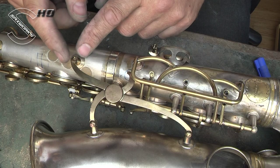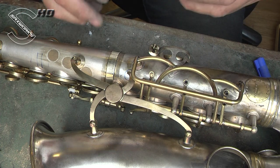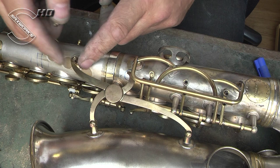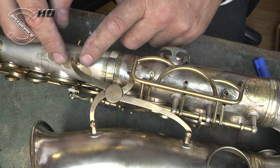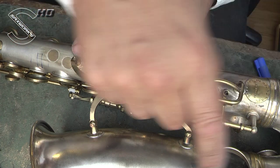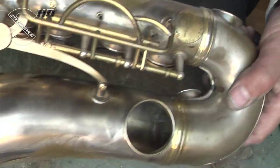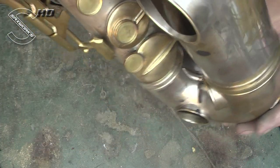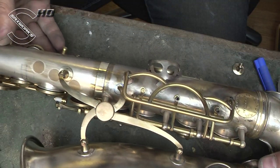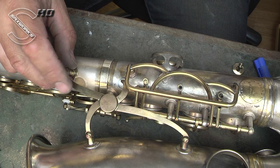This went really well. The little female part of the brace foot was soldered on and it fits really nice, and the brace foot is ready to be soldered in place. Everything has been aligned now so that the main cone and the bow and the bell has the right angle. I've checked that before, so it's really ready for soldering. So I'll be soldering this post on as the next thing.